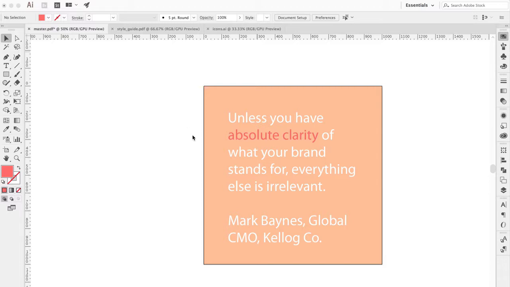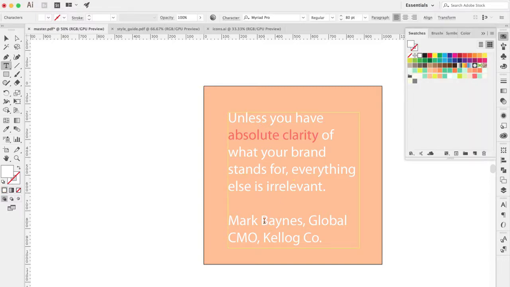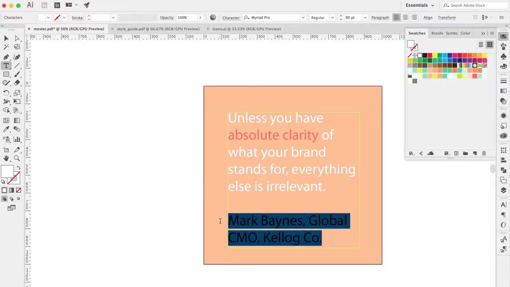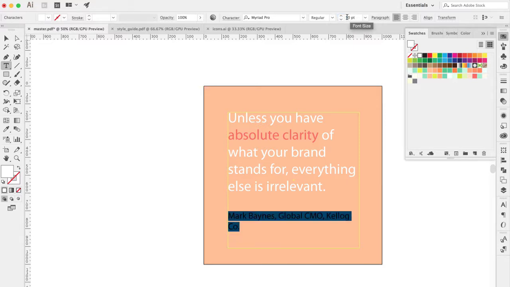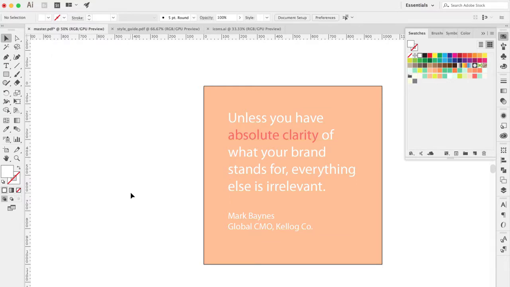So here's another chance for us to think about hierarchy. The important part of this graphic is the quote. So there's no need for, obviously Mark Baines is important. He's the one that said the quote, but usually you want to tone his name down a bit because what you want people to focus on is the quote itself. So how do we do that? Obviously, one of the first things that we can try is to lower the size of the font that we're using for his name. I still think that's a little bit big. So let's try 50 again. And let's have a look at it again. That to me looks nicer.